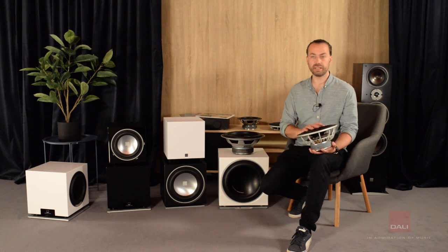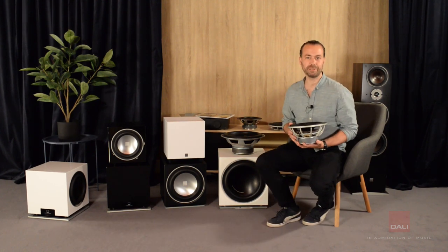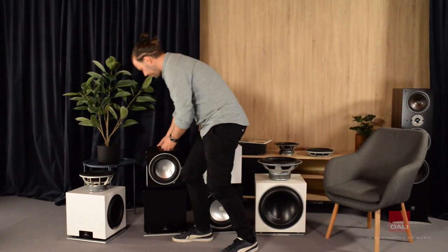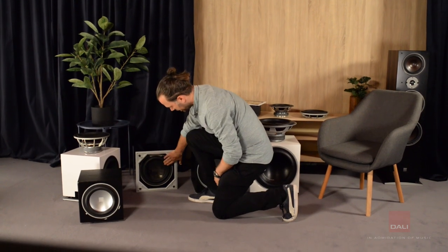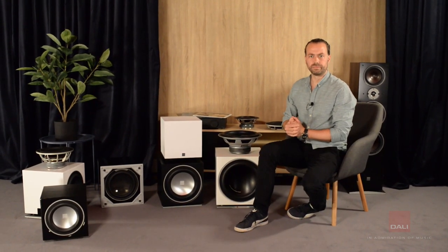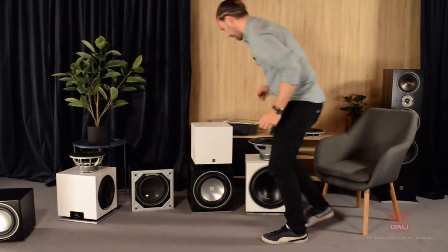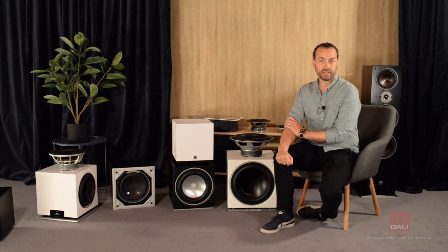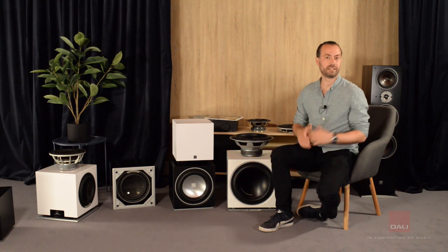Both the M10 and P10DSS offer a remarkably deep and controlled bass response for such a compact cabinet, and they're able to go very loud with very low distortion. Here you can see the bottom driver of the M10 pointing downwards into the floor and hovering over the floor as well. The amplifier is a Class D platform delivering 300 watts of continuous power and 500 watts of peak power. It's designed specifically to be used with our own drivers, so we get the most out of both the amplifier and the drivers.